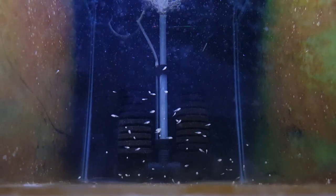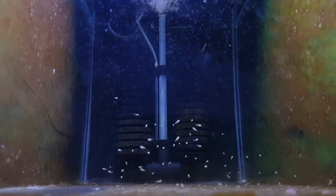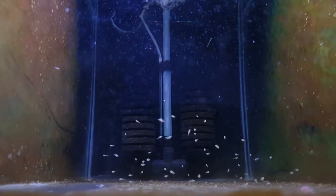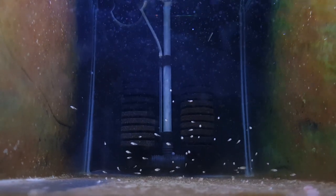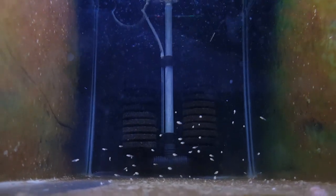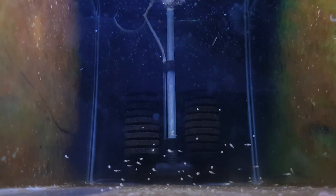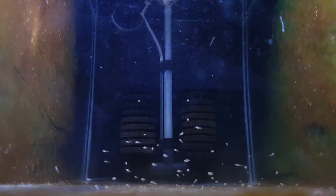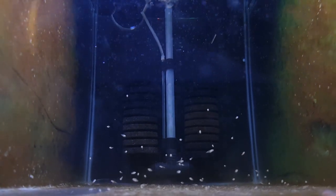Just dip the lid or half of the lid in the tank water and the microworms wash off - that's more than enough for these guys to feed off for the next few hours, because microworms can survive in the water column for a few hours. But don't feed fry microworms solely because they don't get all the nutrition, minerals, and vitamins they need from microworms alone. You've really got to vary the diet - feed them crushed pellets soaked in tank water for at least 20 to 30 minutes, baby brine shrimp, and the first little pieces from frozen mysis shrimp are really good as well. Mix it up so you can ensure they're getting a wide range of nutrients to grow into healthy adult fish.